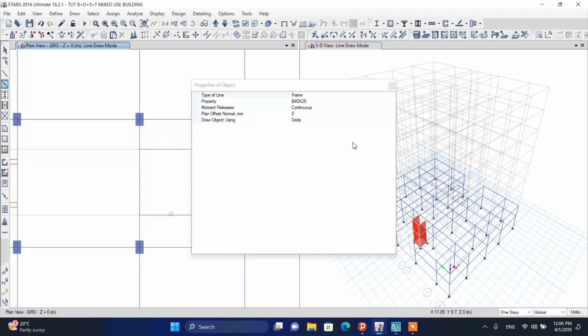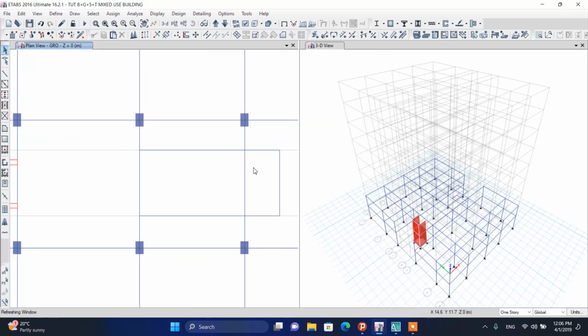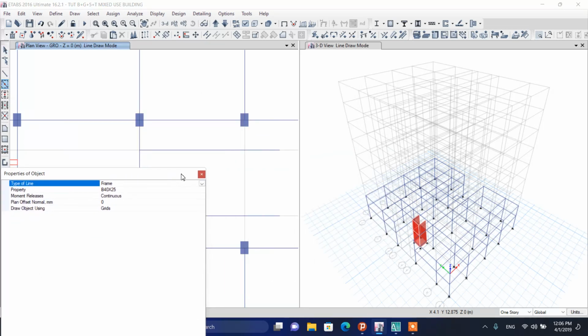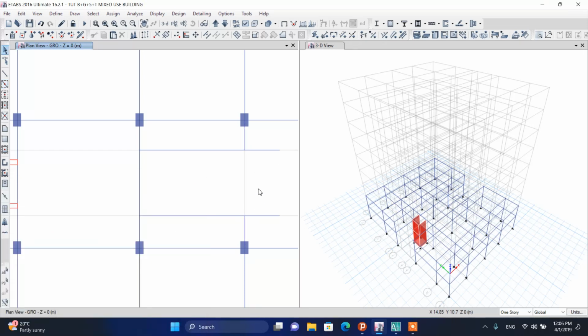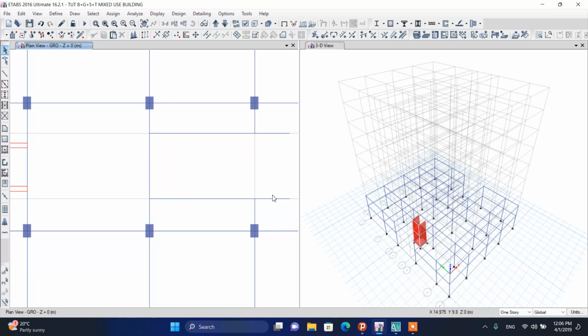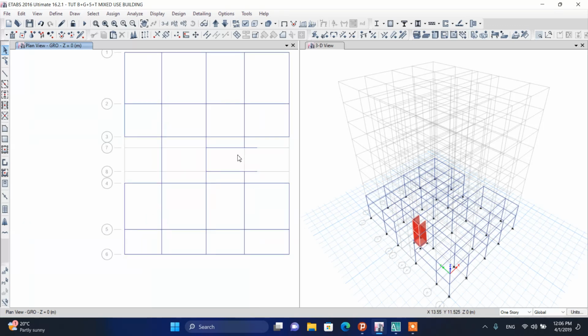Okay, and delete this. Also delete this, because this area is for a staircase, and we will draw the staircase later.